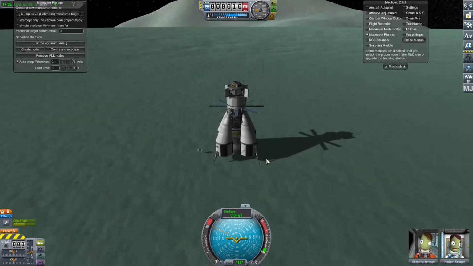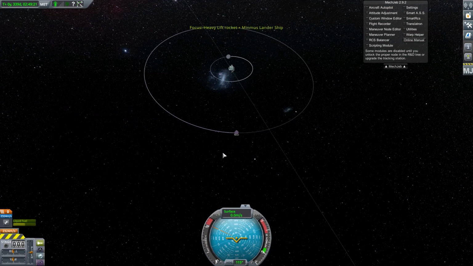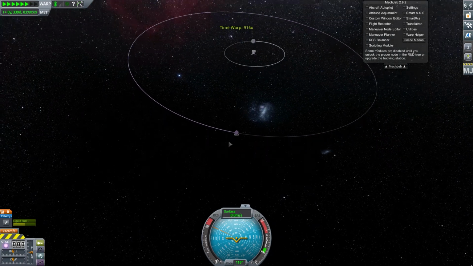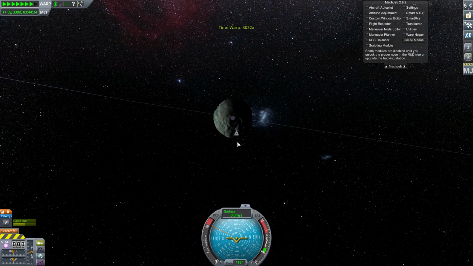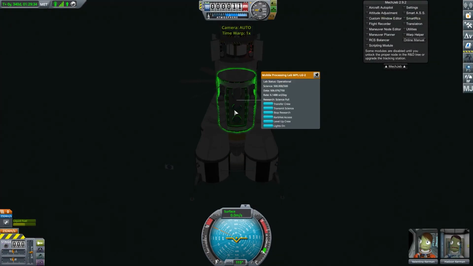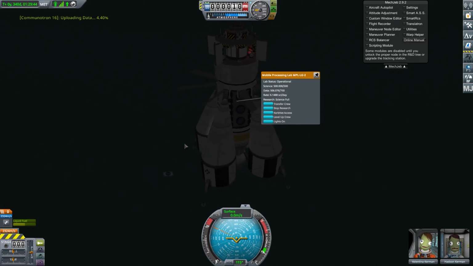Okay, we do not have connection with the space agency. We are orbiting on the opposite side of Minmus, so we're going to do a little bit of a time-lapse here. Get ourselves onto the correct side. Get a connection. It's unfortunately at nighttime, but I did turn up the gain. You should be able to see it. Oh, look at that. 500 science. We're going to transmit that now. I'm sure we lost some science in the meantime, which really is a shame, but that's okay.